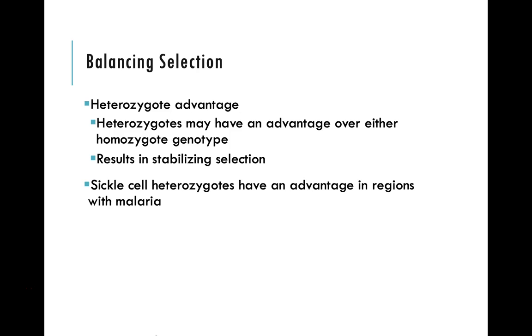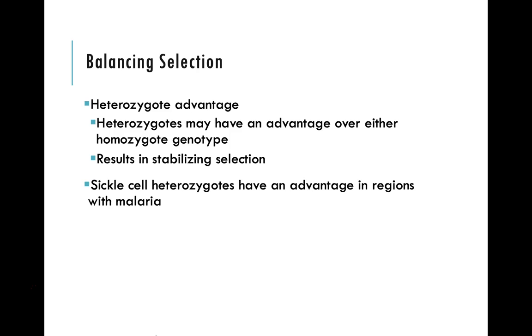So the heterozygote advantage with sickle cell is that malaria has trouble infecting sickle cell hemoglobin. And so the effects of malaria are not nearly as bad as if you were homozygous normal for your hemoglobin. So if you were not a carrier, you didn't have sickle cell, and you're just normal, you're going to be affected by malaria. And that's going to select against the individuals who are homozygous normal for the sickle cell allele.